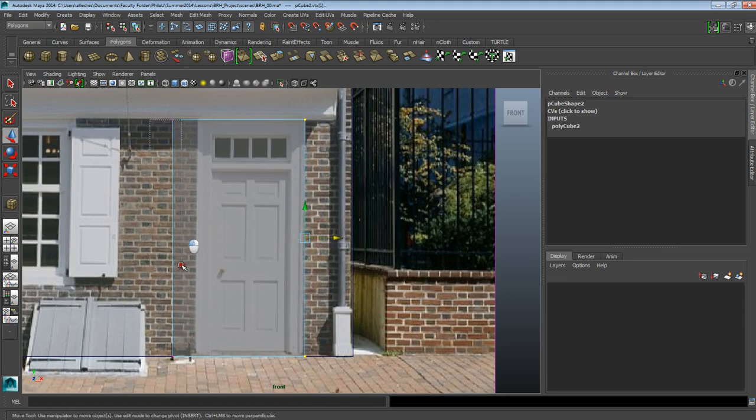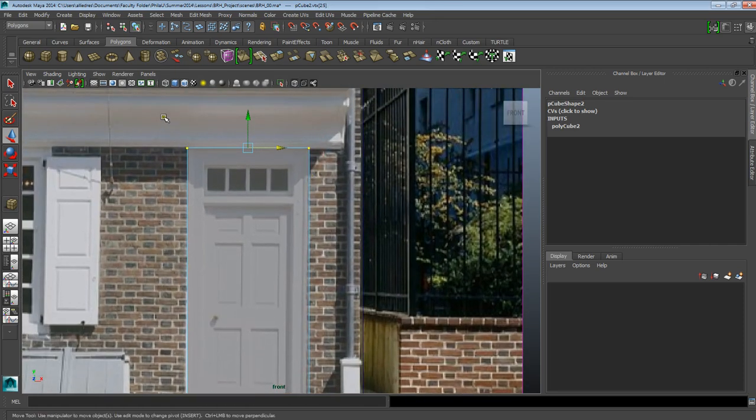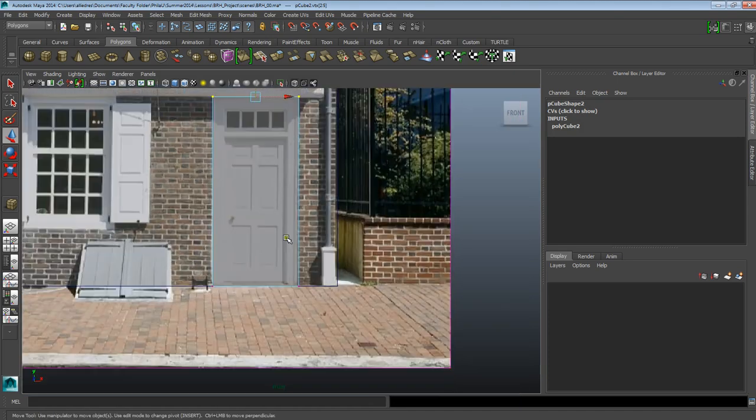It's a much more precise and faster method. So again, I'm going into the sub object mode, selecting vertices, and drag selecting a group of vertices, because I'm not only selecting the front ones but also the ones that are behind, and I'm moving them around and making sure that they're fitting the door. Okay.